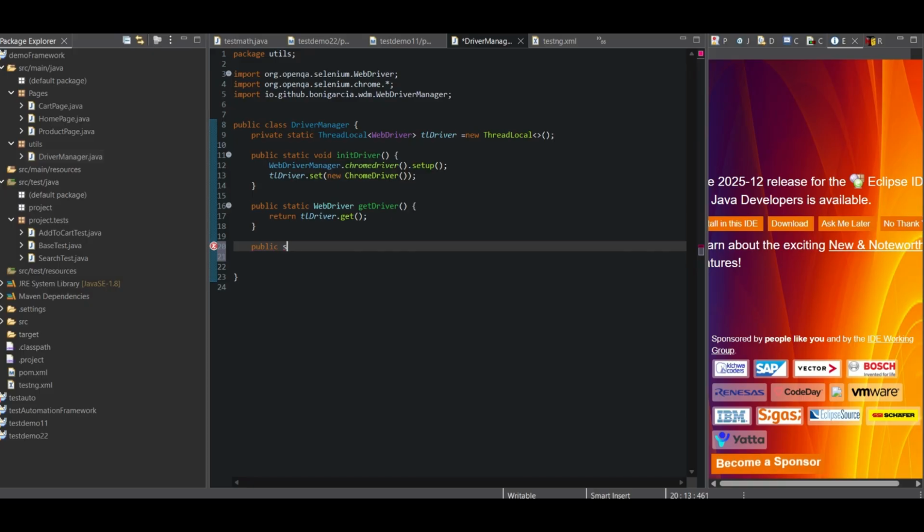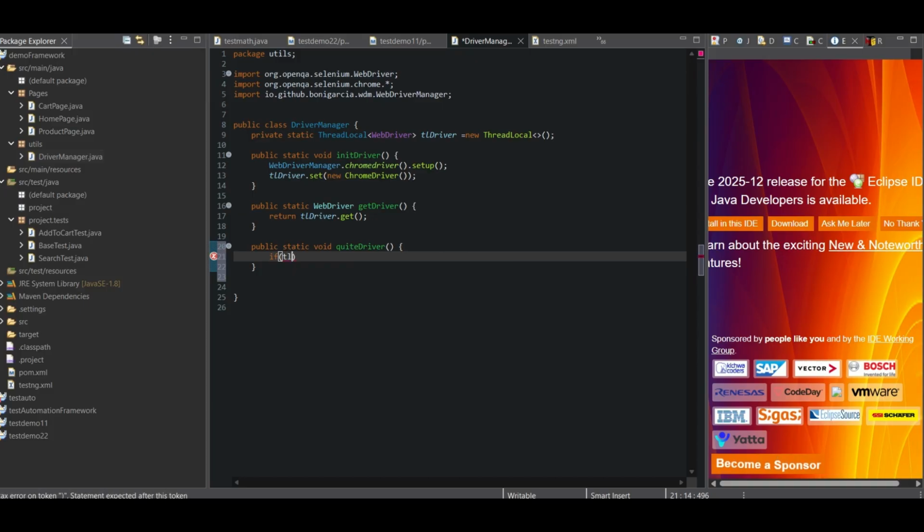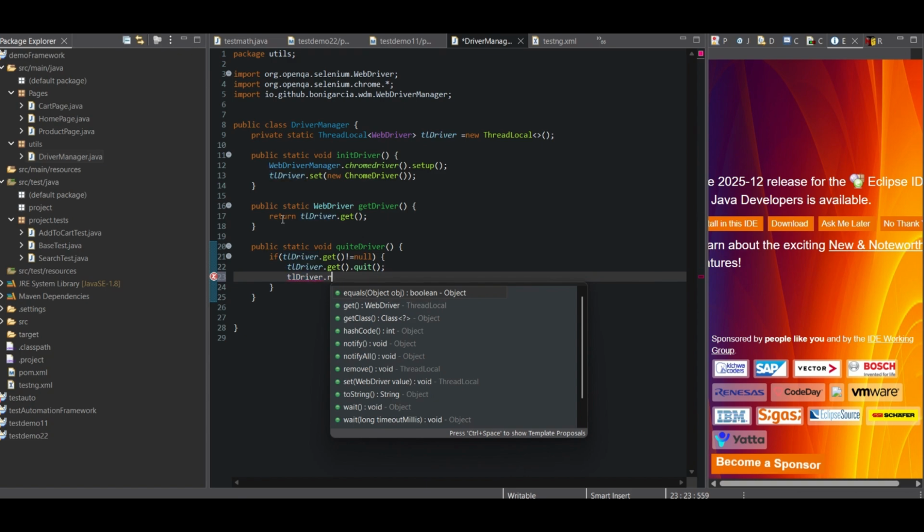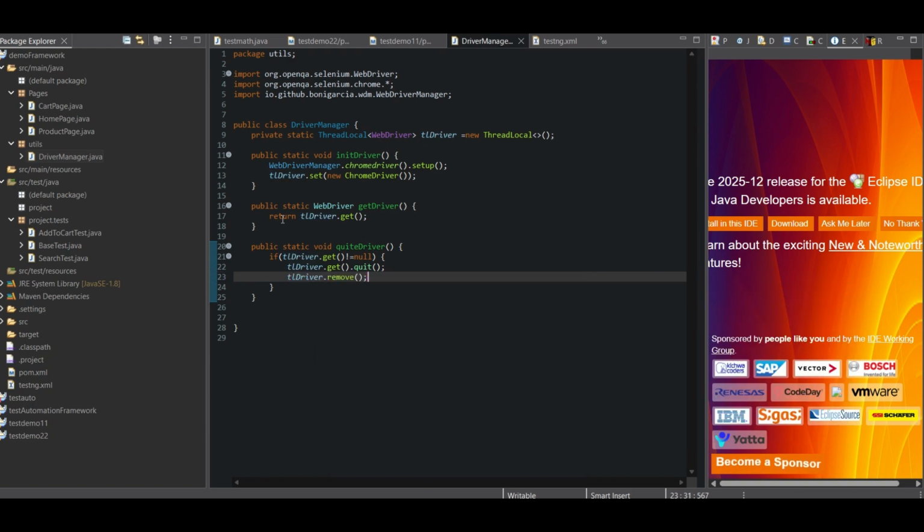When all the tasks are done, we need to quit the browser and clear the memory. void quitDriver: if threadLocalDriver.get() is not equal to null, then tl.remove(). Yeah, it is the basic code we have written for the driver.